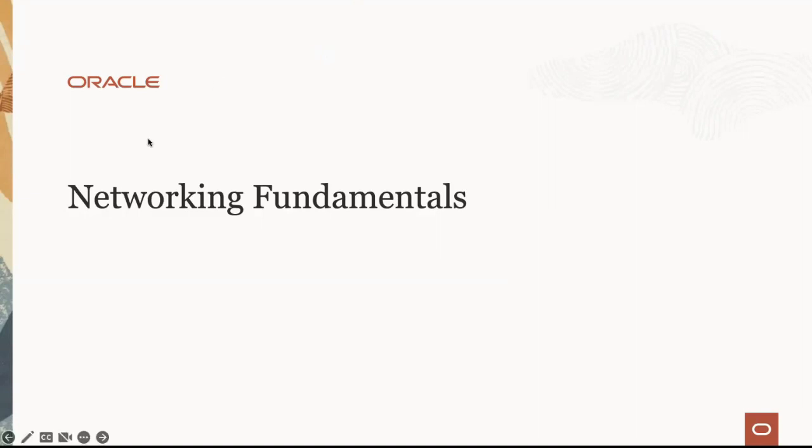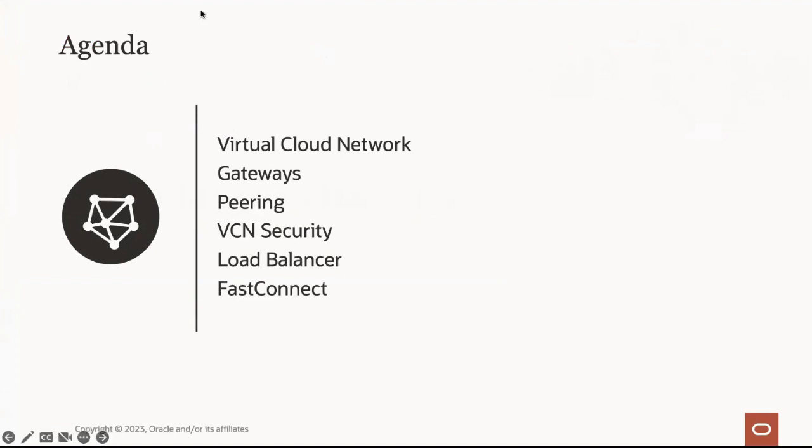Well, thank you, Renu. If you'd give me the next slide. So you can see this is our agenda. We're going to cover the virtual cloud network. That's what Oracle refers to as our software-defined network. We're going to talk about gateways, which is just our term for routers. Whenever you see the term gateway inside OCI, think of them simply as an embedded Linux box with capabilities to direct traffic, a director, if you will.